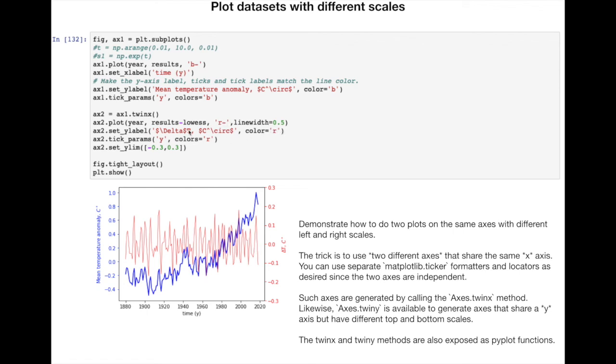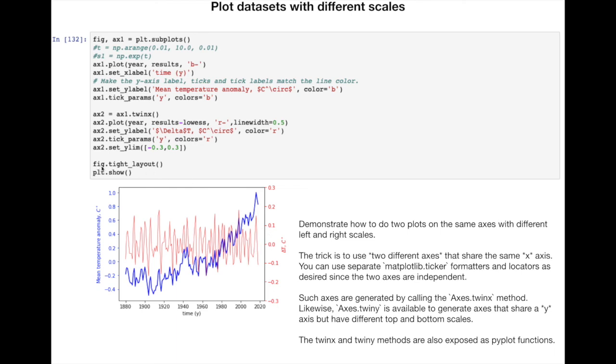And also I'll set the label and set the tick color as red. So this line of code sets everything to be red down here. The other thing is that when I decide for this axis, I need the set_ylim line of code, and I'll be using exactly the same ylim as here. So now I'm using set_ylim to minus 0.3 to 0.3. You can see that the axis for the second axis is minus 0.3 to 0.3, right?